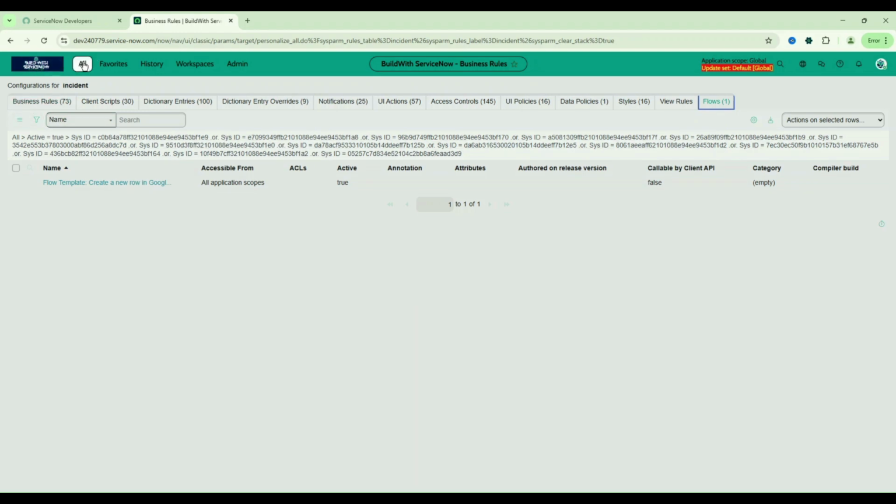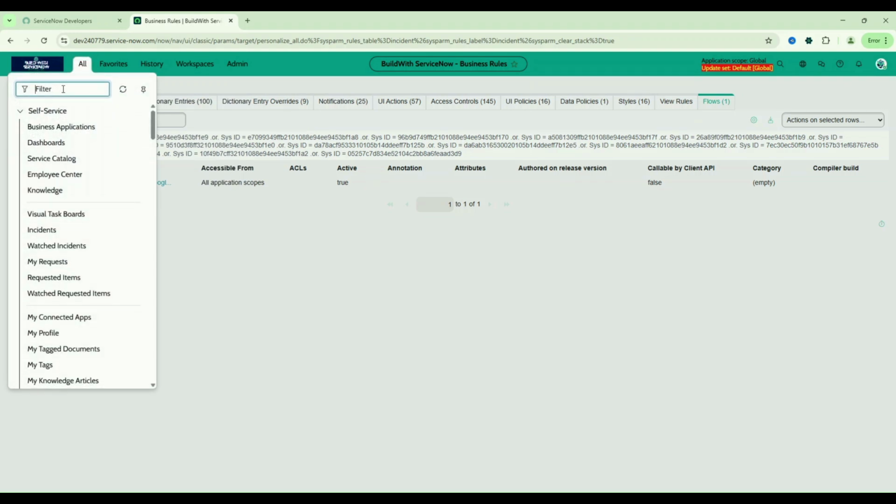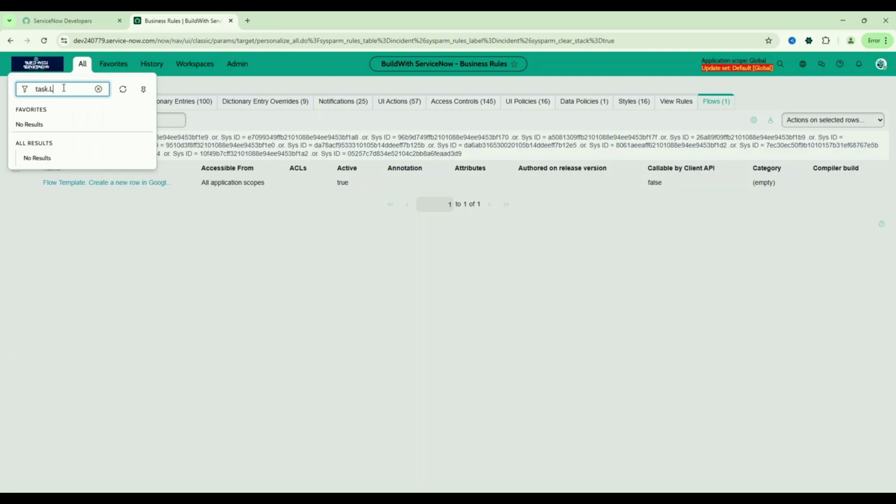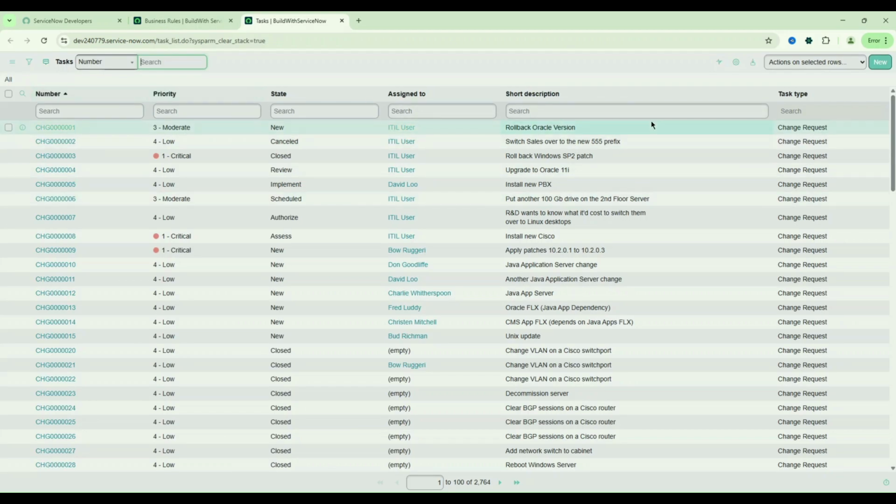And there are another set of shortcuts. It's called the Wildcards. So this really helps when you're searching for things on the ServiceNow platform because there's a lot of data that you have to skim through. And so if you know this shortcut, it will help you. So they are called Wildcards. I'm going to go back to task.list one more time and use the first wildcards.